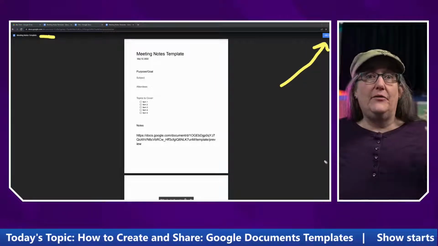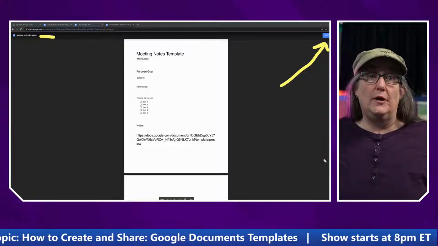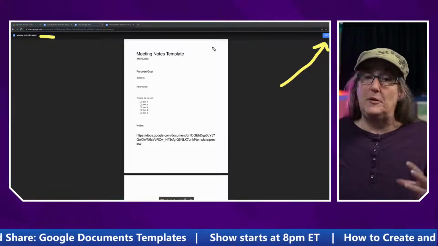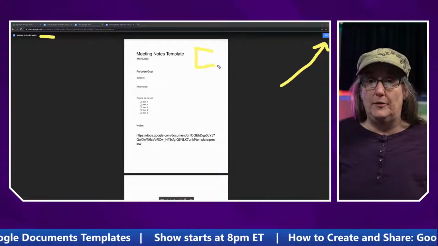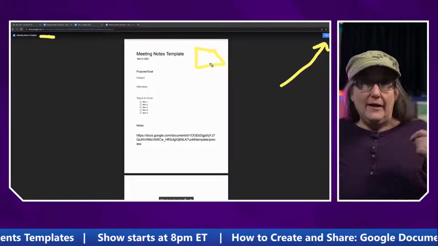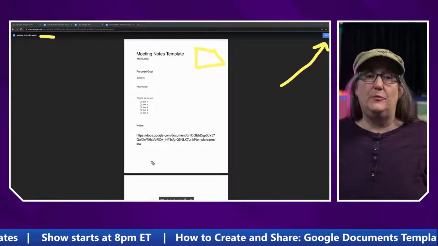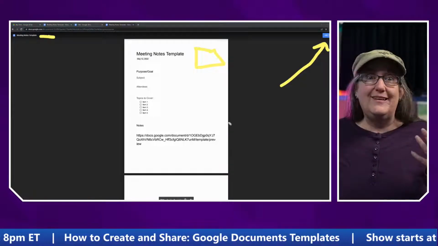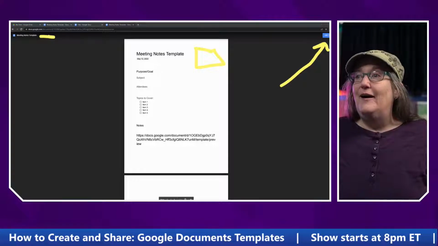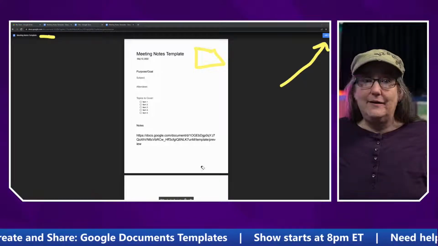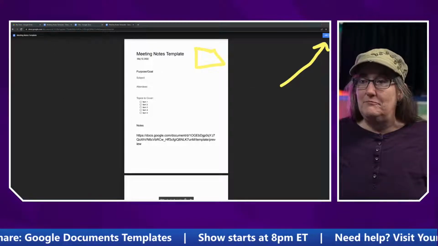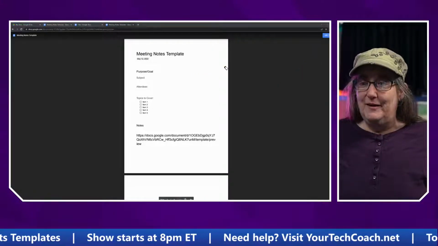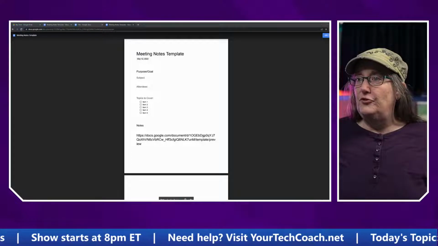But if they then go to do a new one, they click on that link again. And if you've made changes to this, like maybe you've added the company's logo up here, then the next time they come in, they'll have the company logo, and they'll be able to work on their new document and process it that way. So it's kind of a little bit like magic. It does require a tiny little bit of hack, but not much really in the large scope of things.